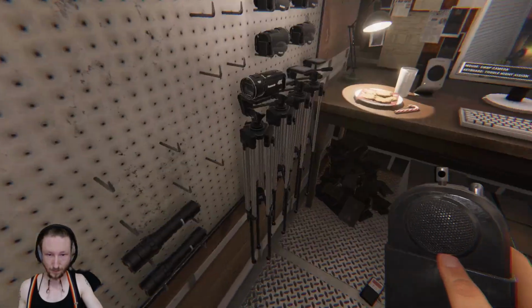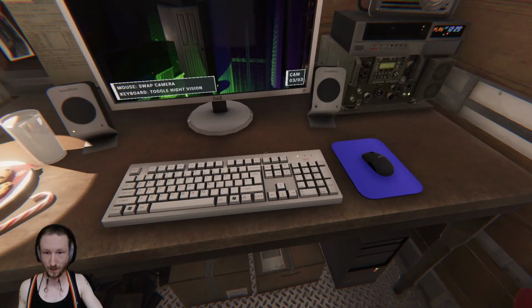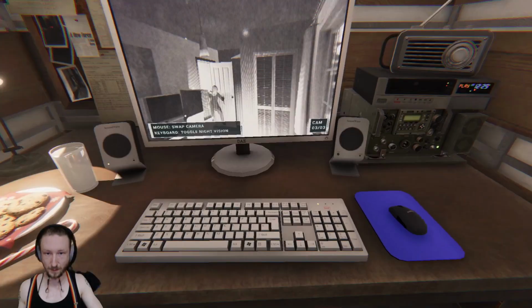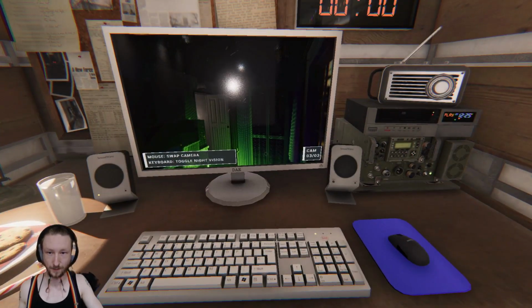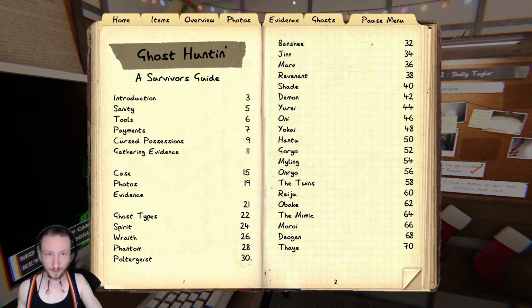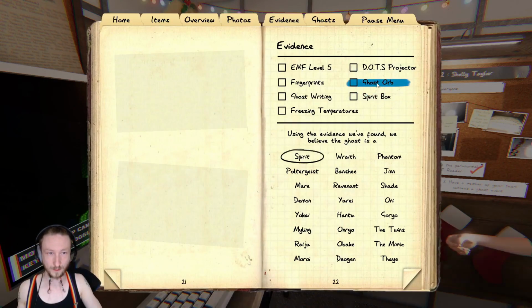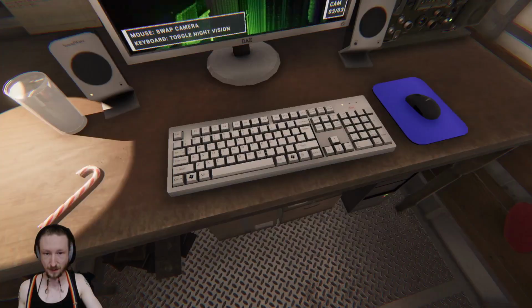How's that camera position that I put in? Oh yeah, pretty good, actually. No orbs. Worth putting in the cookies? Yeah, I guess. So no orbs, which is nice. No freezing as yet. I'll go try spirit box again. No fingerprints as yet.